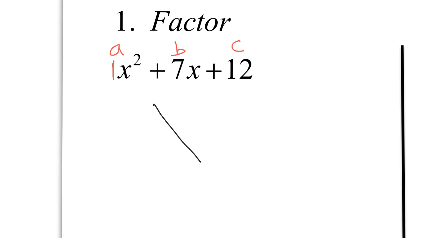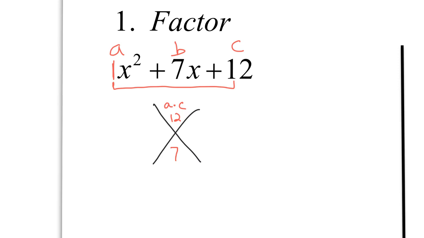You will do your diagram right here. Just the x. You will multiply the a value times the c value. So a times c, and that's going to be 12. Your b value, the one in the middle, is a positive 7. So I'm going to put a 7 right there. Now you are going to look for two numbers that multiply to 12 and add up to 7. The only way you can do this is just check. You can look for those numbers and see which ones multiply to 12 and add up to 7.